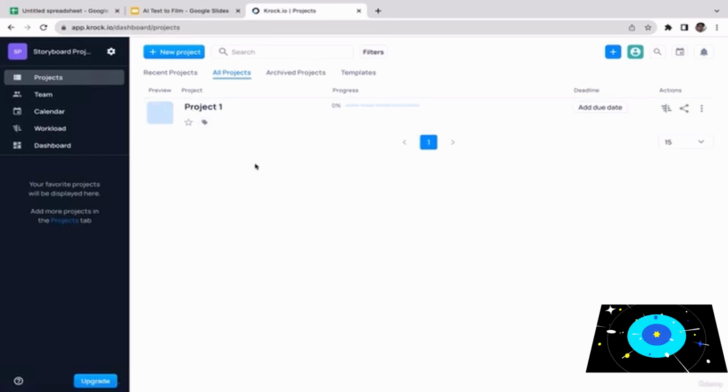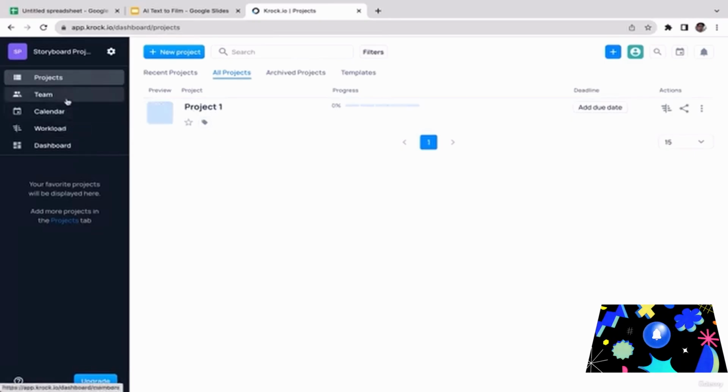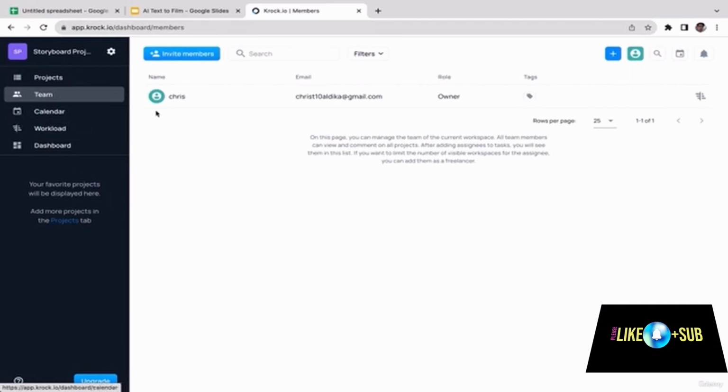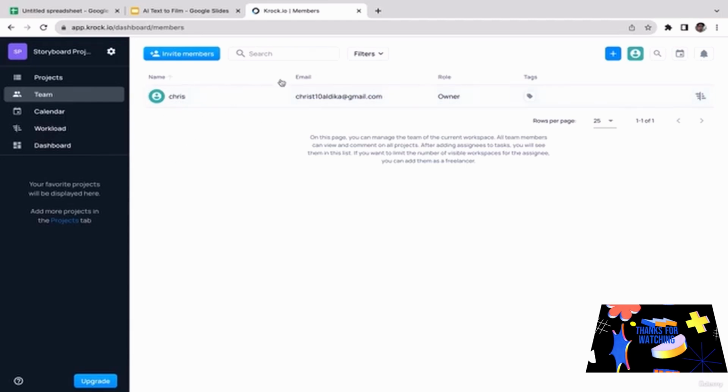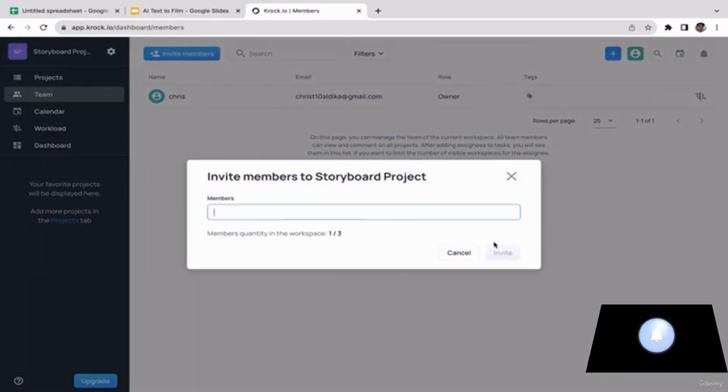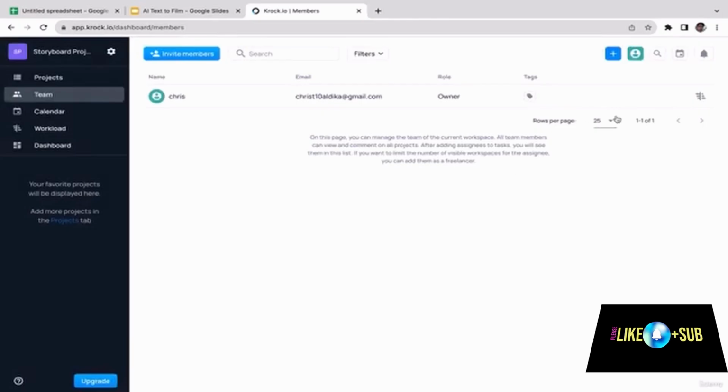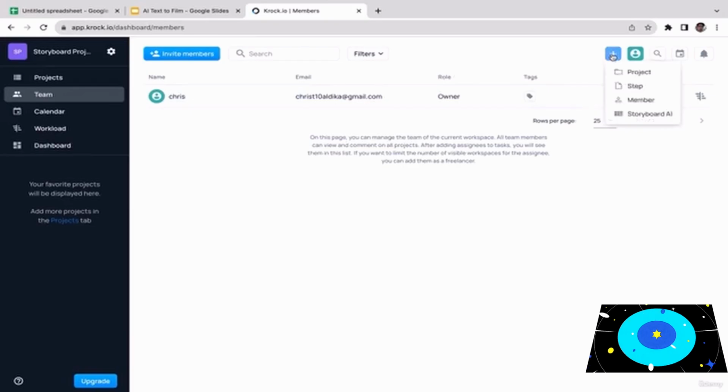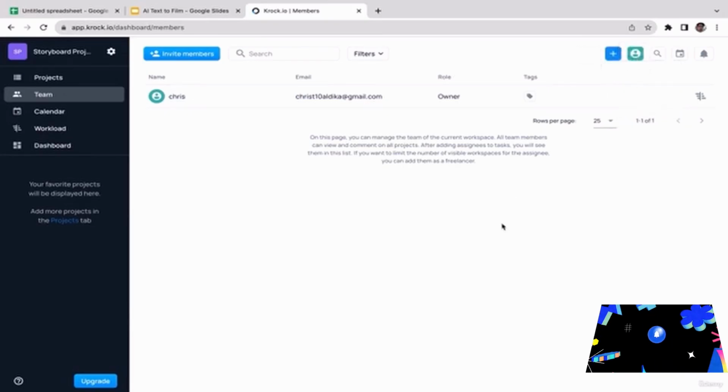Alright, so on the left side of the screen, as you guys can see, we have team. So if you click on team, right, so you're the only one here, right? However, if you're working in a team of 2 or maybe in a team of 3, then you might want to invite your friends, or you might want to invite your co-workers to be able to access this workspace, right? It's very easy. All you need to do is to click on invite member, right? And then just type in the name and then the email and click invite. All right, and he or she is going to be able to access your workspace and make edit, right? Very easy, very straightforward process.